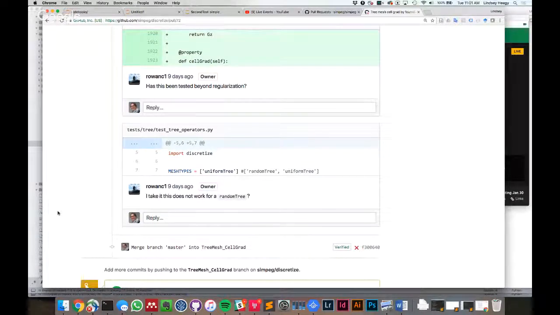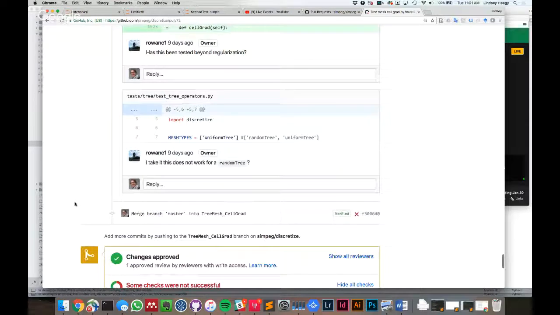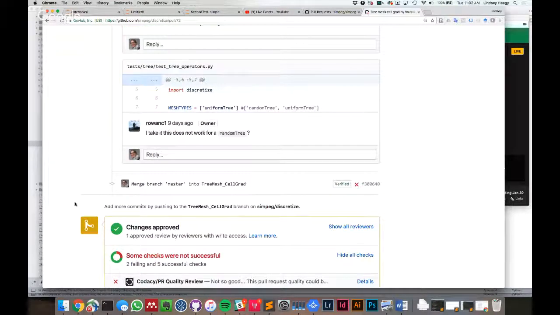I don't think there was a test to begin with. No, but there are other operators that are tested in this file, and they used to be tested on both. When I built this test, I copied the test from a different operator, and the operator I copied it from already had that line commented out. So the one that I mimicked this test off of, I don't think it was running on a random tree. I would have to look. I'm not positive we're doing that. Okay, well, if we can follow that up, that'd be good.